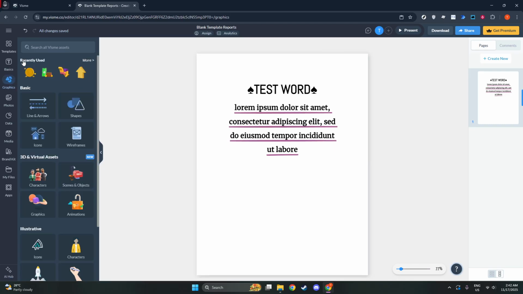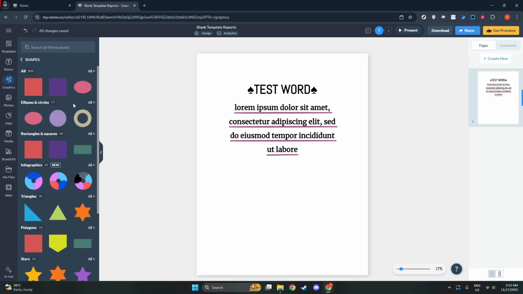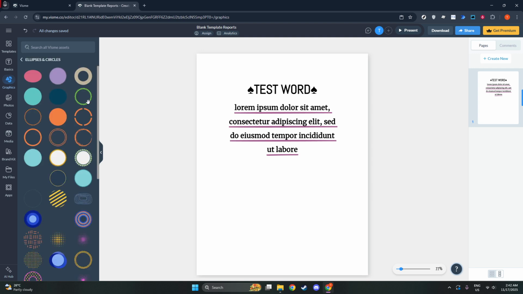Next, direct your attention to the left sidebar. This is where you'll find most of the tools and options you need. Click on the Graphics tab. This will open up a panel displaying a variety of graphic elements you can add. Inside this panel, navigate to Lines and Shapes, or alternatively, Basic Shapes. Both sections are great places to start when looking for foundational design elements, like our circle.